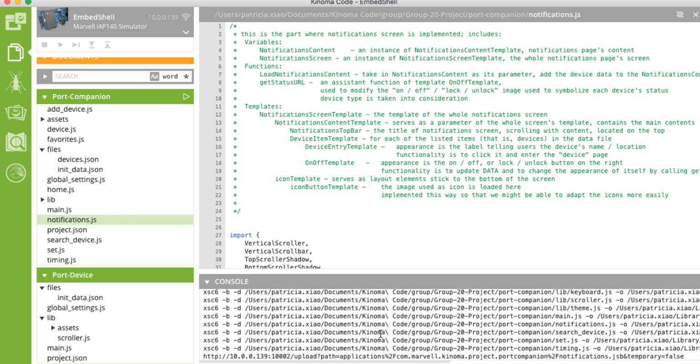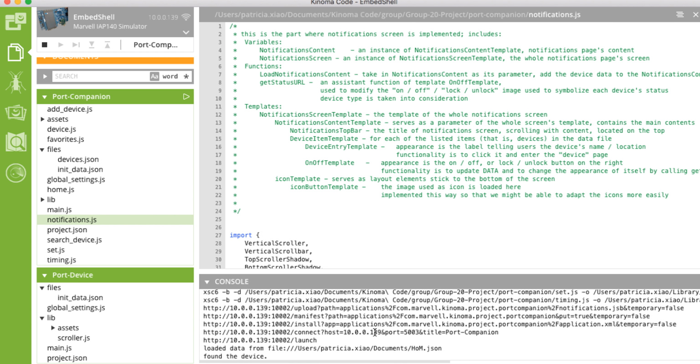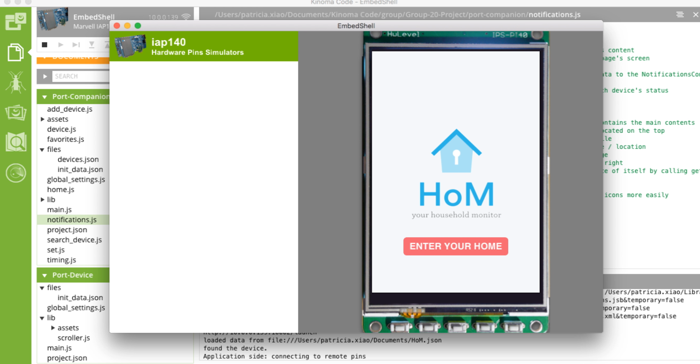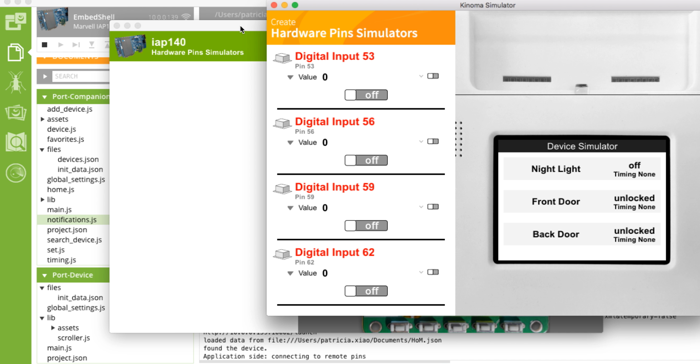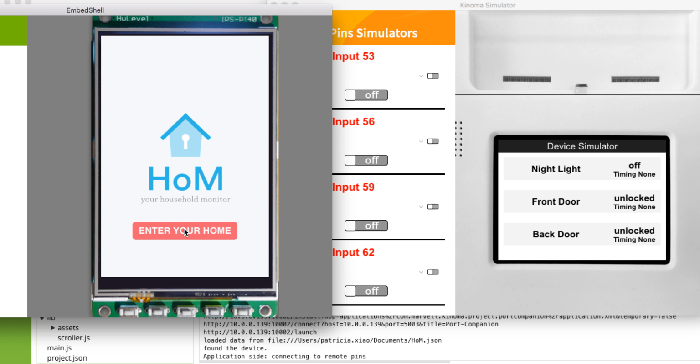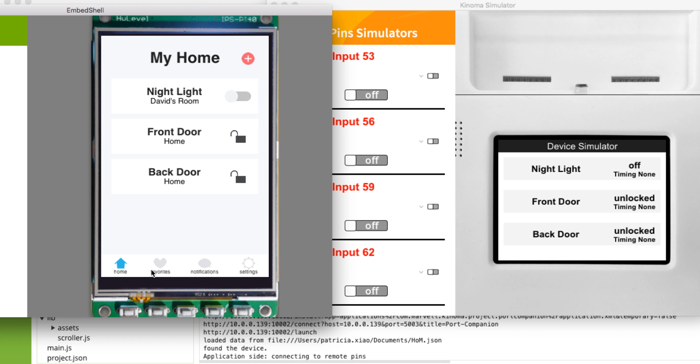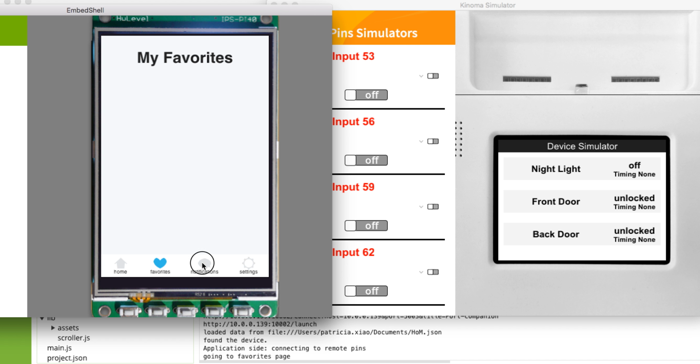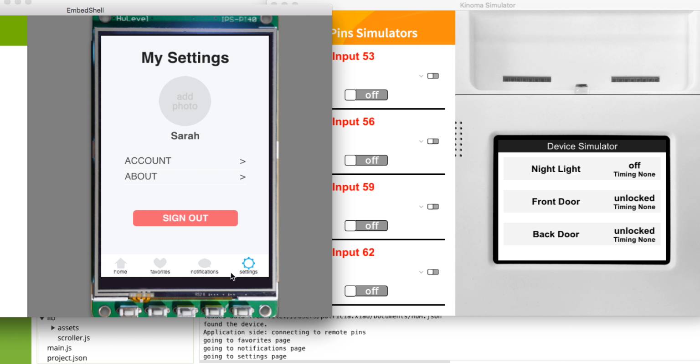Wait, what? Oh yeah, it is working. And so the part I implemented are those 3 pages. Actually, this one isn't finished.